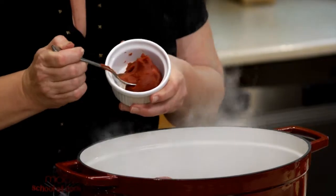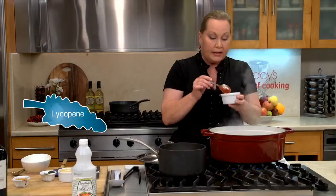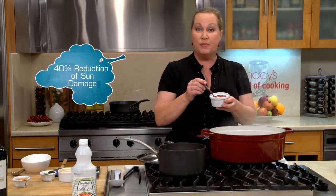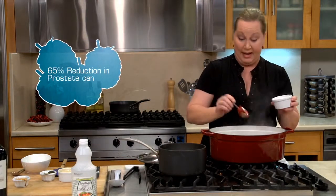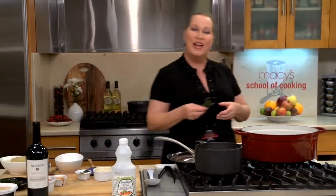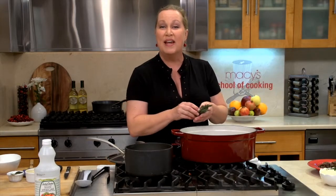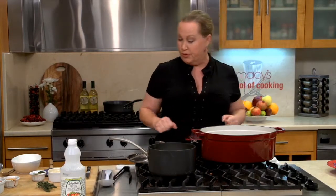Tomato paste — really great news here, Chefs. This is the highest concentration of something called lycopene. Now lycopene, ladies, gives us good heart health and reduces sun damage by as much as 40% — that's substantial. Gentlemen, this looks like it just may be the cure for prostate cancer. We've got to protect you and take care of you, and prostate cancer is a big killer in our country. This is one of the answers, gentlemen — two tablespoons of tomato paste every day, and that's going to give you a lot of that lycopene to protect you and keep you nice and strong.